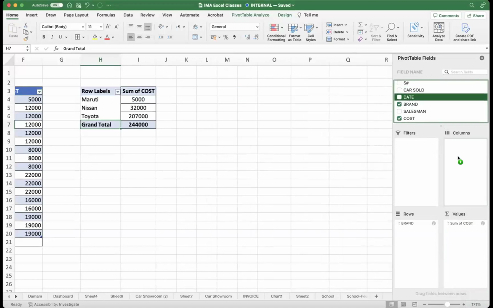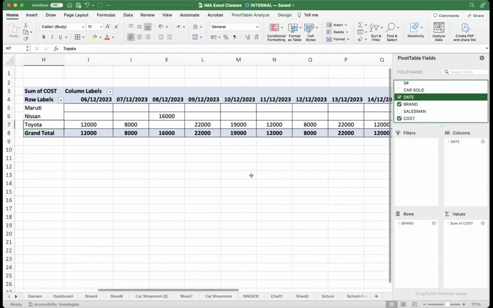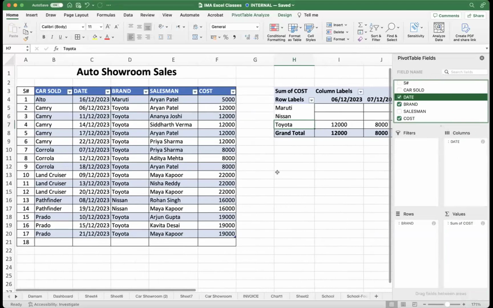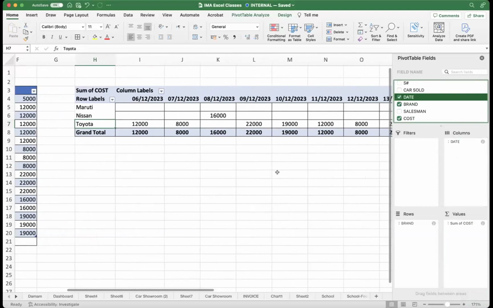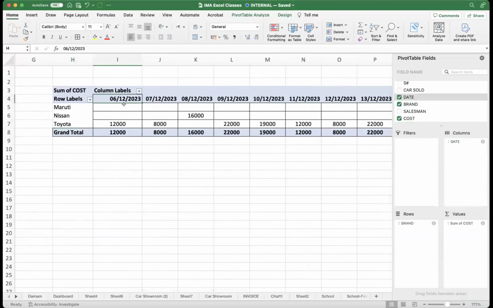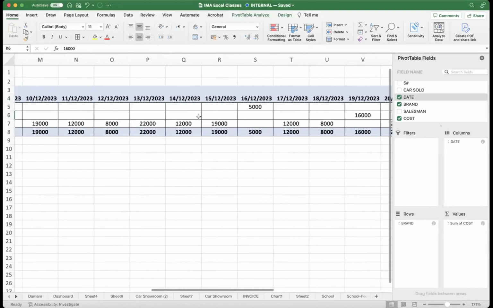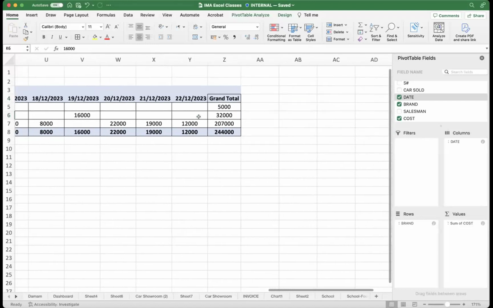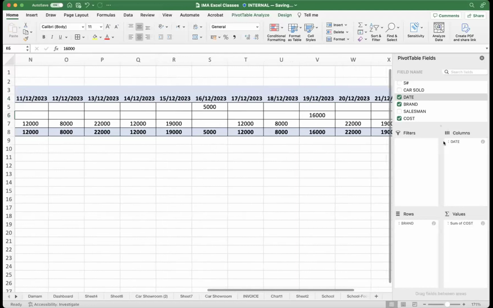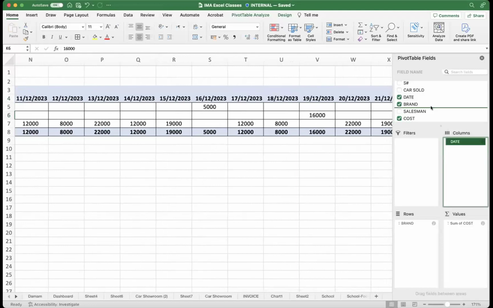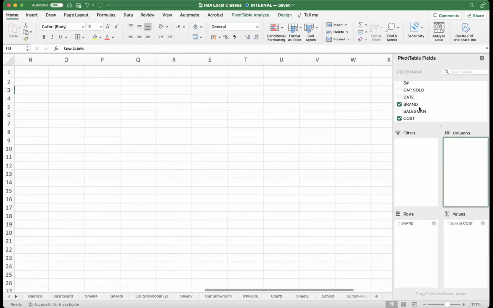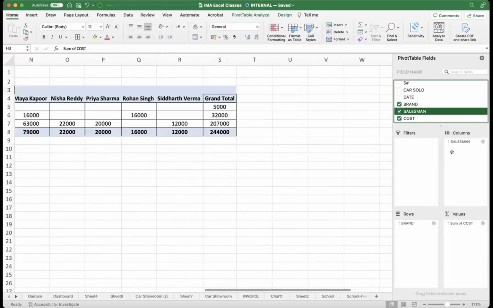Or you can put date also. So if you put date, you will see the date wise statistical data of the sales. For example, on 6th 12th Toyota sold, and on 8th 12th the Nissan car was sold. So date wise calculation of the things. If you don't want date, you take and keep it here. You can put salesman here.